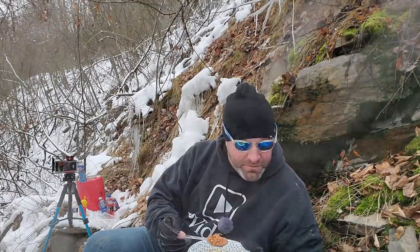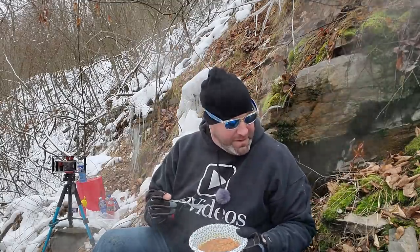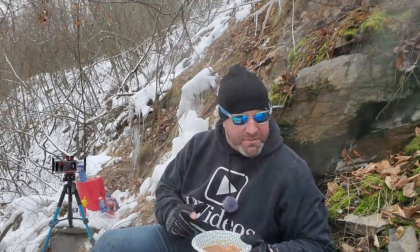I can't wait to see how the beef stew turns out. We're going to be eating pretty good today — we've got beans, enough hot dogs for a few each, and the beef stew. I might have to come back with a shovel and make myself a nice little platform here and do this regularly, bringing some other foods.